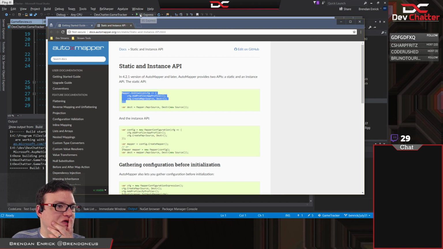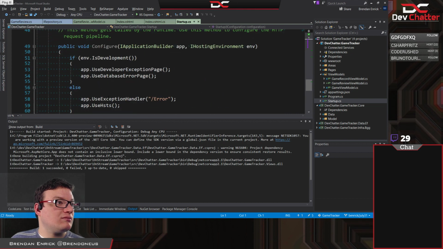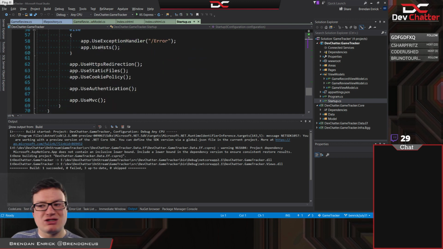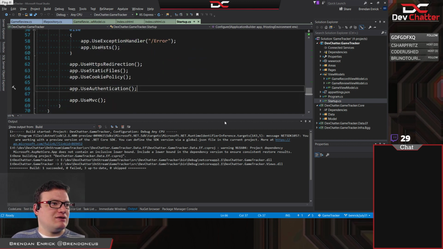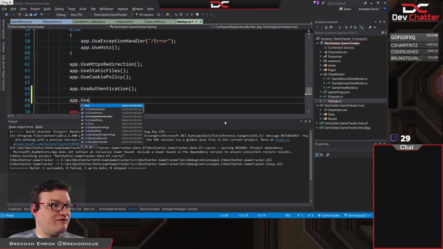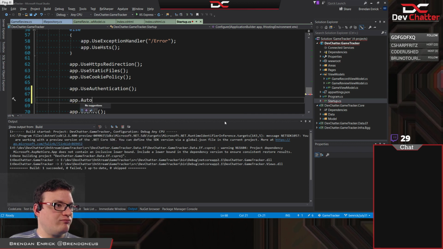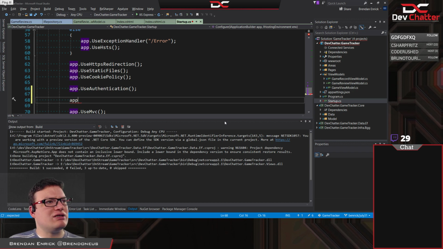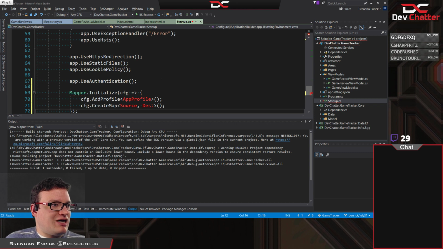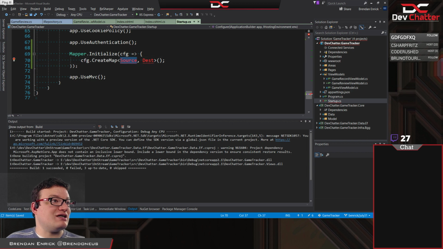So we could go either way, and the initialize is the same, so I won't worry about that. I'm going to put it in configure for now, since we're not currently doing an instance. I figured I'd, whoops, use auto, okay. I just wanted to see if there was an extension. Well, actually, would it find it? I'm not sure there would. Mapper initialize. I'm not going to add a profile right now because we don't have one set up.